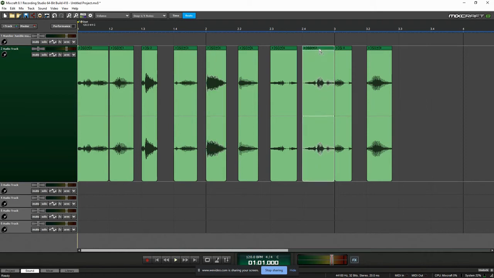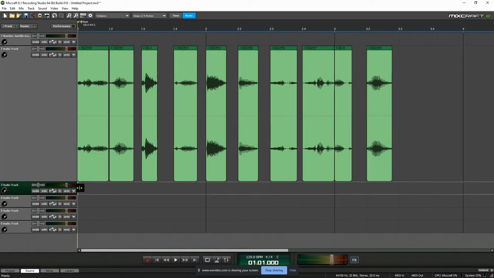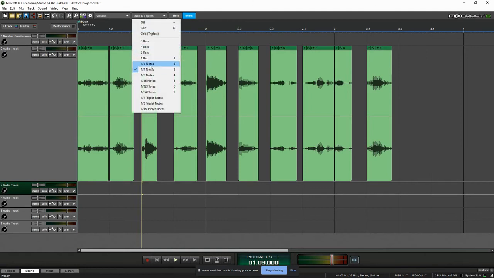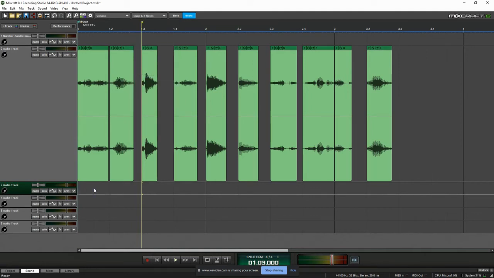Even number 7, it kind of looks like it might overflow. It's just exactly where I cut it. So if you listen back, you will see that the spacing between them isn't even, but they all start exactly on the quarter note. And if you want, you can select eighth notes. You'll see that this breaks it down into halves a little more. If you go into half notes, you will see that 2 of them fit exactly there. So if you go back and play it.